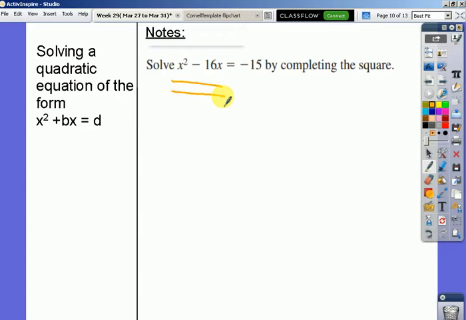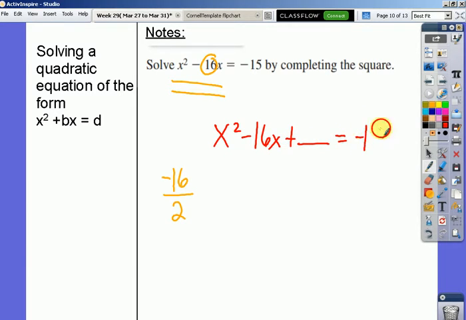I'm going to take that coefficient of the middle term, which is negative 16, and I'm going to do what with it? Divide by 2. That was the first step of completing the square, right? Just pretend like we're doing the bell work again. Put a blank here. So here's what I'll write down. Actually, this is more helpful to me. I always do this when I'm completing the square. x squared minus 16x plus blank equals negative 15 plus blank. So I can add something here as long as I add something here, right? Yeah? So this is just our bell work, right?